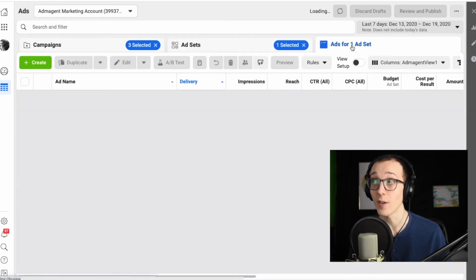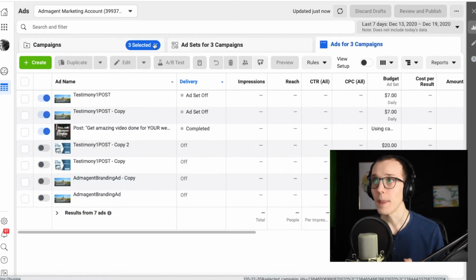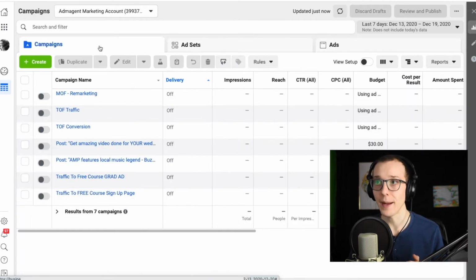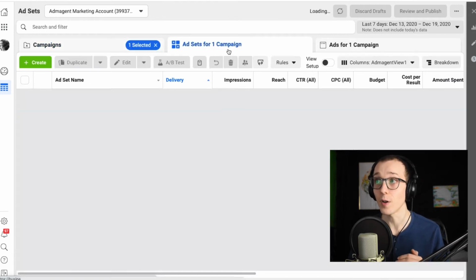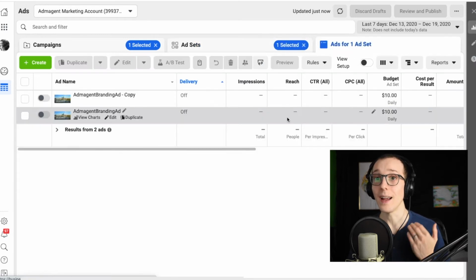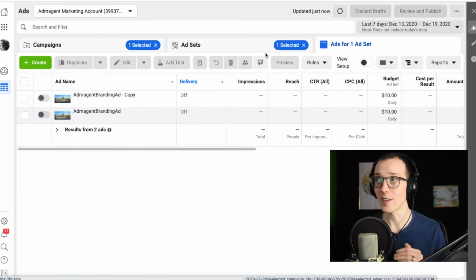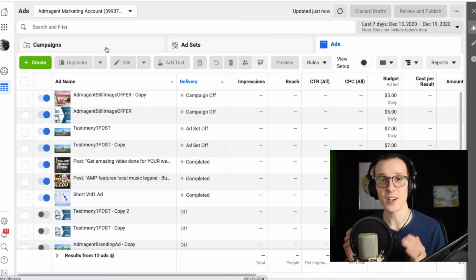Then I go to ads, it's only going to show me the ads for that ad set. So you see how basically it starts here at campaign and then in the Ads Manager, you can click it and then funnel down to those ad sets and or ads. Just a quick tool to understand when you're in the actual Ads Manager, how you isolate sections to then see the data and understand it better.